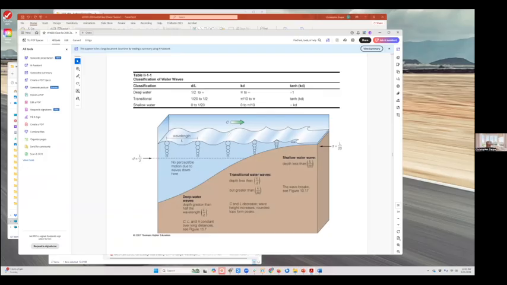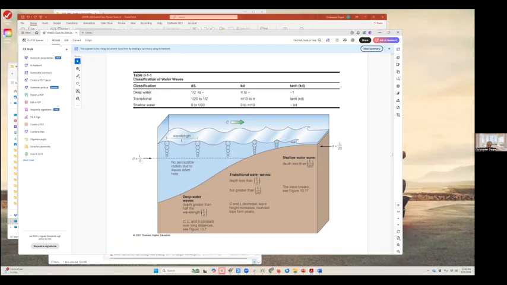So you're talking about deep water versus shallow water waves. Right. Just a quick notional idea of how to think about it. You describe deep water waves by their wavelength. A deep water wave is one where the depth is greater than half the wavelength. A shallow water wave is more like the depth is less than L over 20, the wavelength over 20. So that defines a shallow water wave.